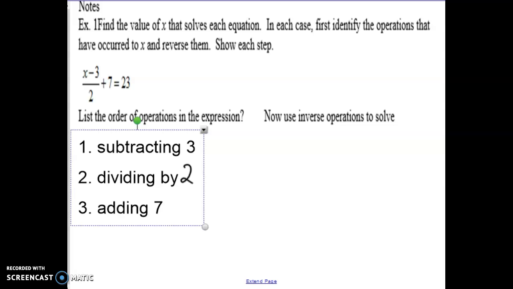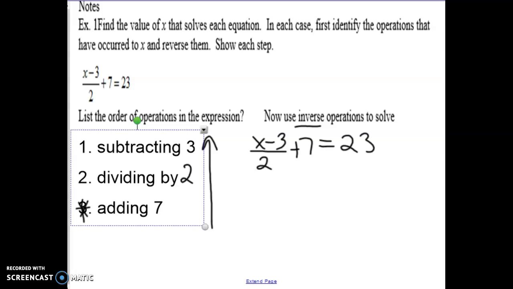All right, now let's go ahead and reverse this. So we're going to start from the bottom up when we solve our equation and do the inverse operation. And as I'm saying this, it may not make sense until you see it, and then it's going to make perfect sense. So I'm going to start right here and not add, but subtract 7. And if I do that to both sides using the property of equality, I'm going to end up with 16, and over here still (x minus 3) over 2.